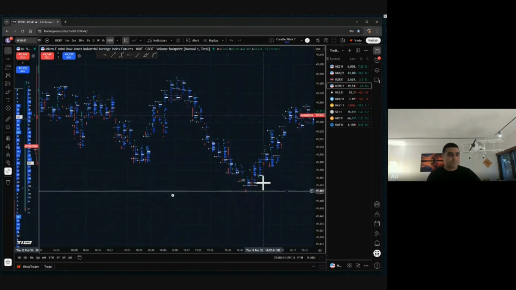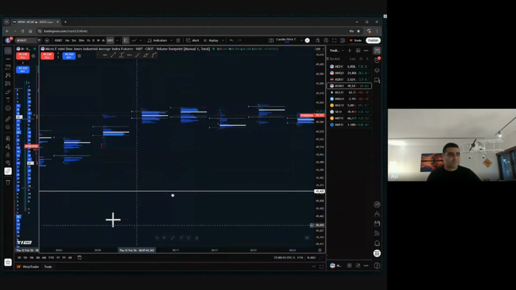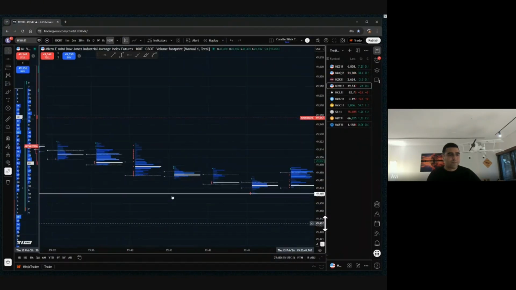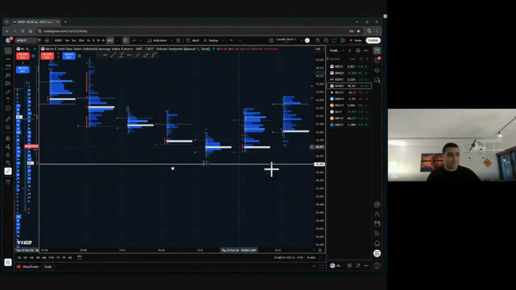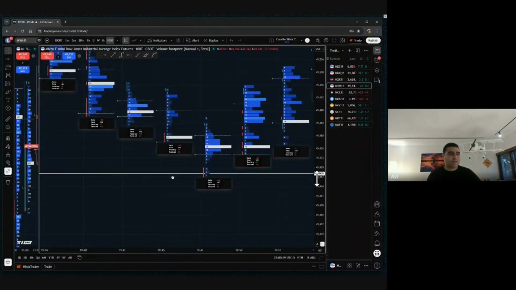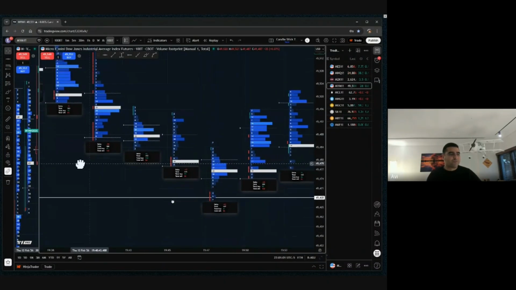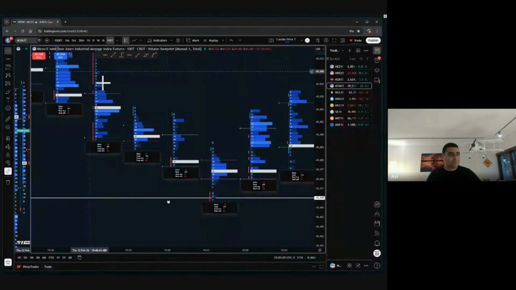So you know you have something going on down here. And what you're looking for again is anomalies and imbalances. As the price comes from up to down, gets into this level, you're beginning to see imbalances here before it even gets to the level. You have more sellers and buyers, and it moves down, and then it continues to have more sellers and buyers, but it starts to move up.